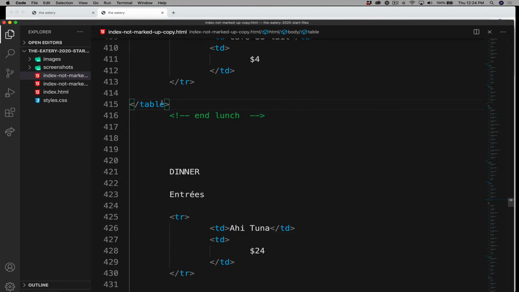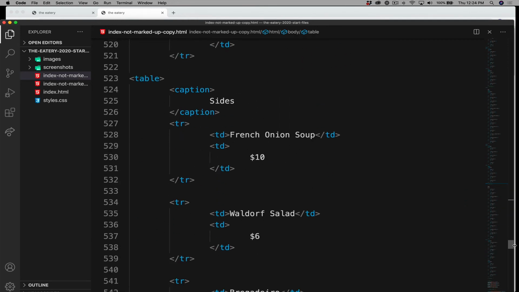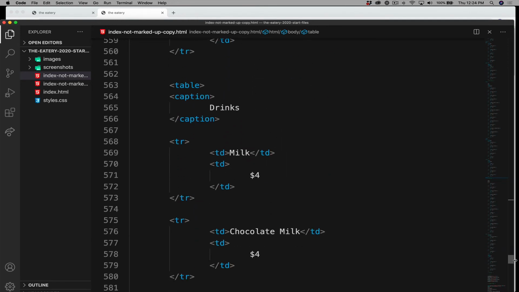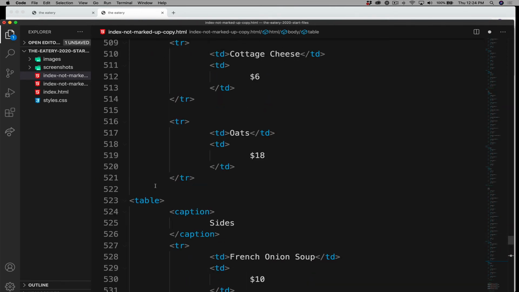Table, I should just copy and paste it if I were a little smarter. So here, our entrees didn't work for dinner. Table's working there. Okay. We're missing one opening entree.